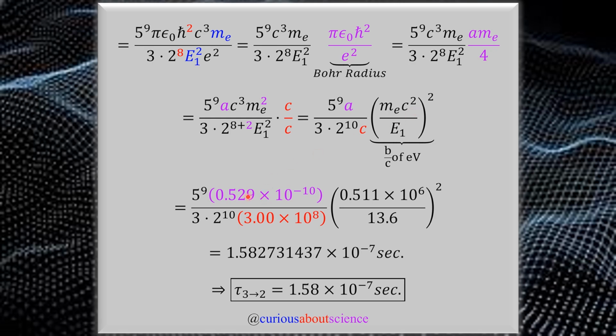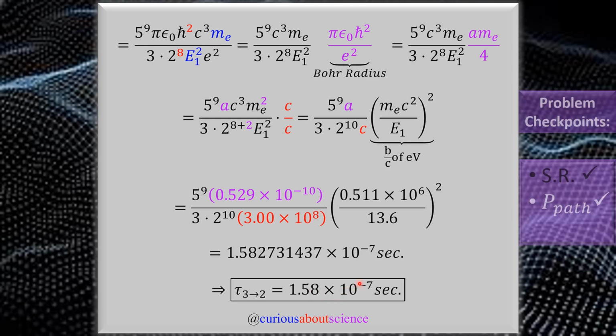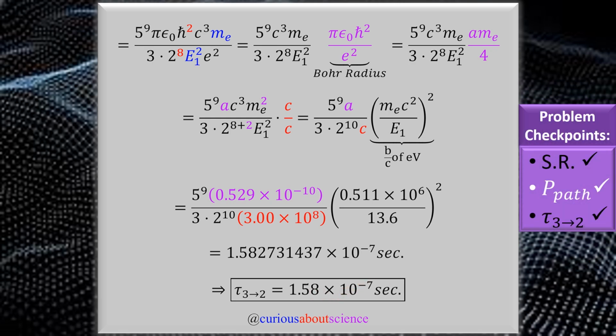Now we can plug in all our constants. Okay, color-coded, of course. We see this is the conversion, so we're good. Square that. We see that we end up with something really, really tiny. So then go ahead and put that in sig figs. We see that we get a lifetime here of 1.58 times 10 to the negative 7 seconds. So that lasts just under or just over a millionth of a second. That is very, very crazy.